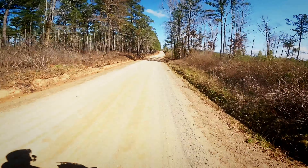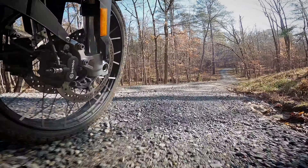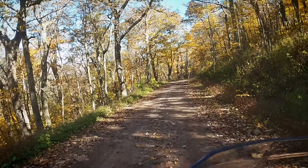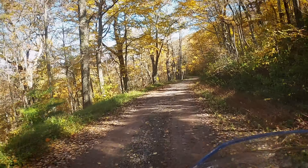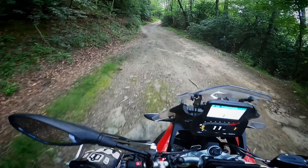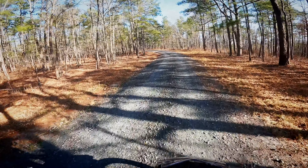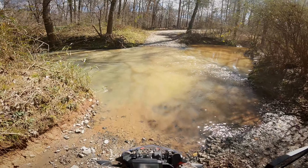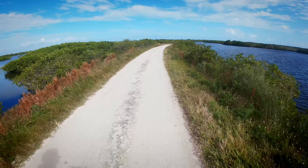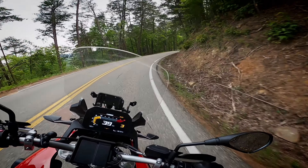As you can tell from the things I've pointed out, all were fixable and most can be chalked up to normal maintenance issues. So am I still happy with the bike? Absolutely. This bike fits exactly how I like to ride, which is touring long distance and traveling off pavement wherever and whenever I can. This bike has handled everything I've thrown at it and taken me on adventures that my street bikes never could. I really like how flexible the bike is and that it can be set up for long touring on just pavement or set up to handle long off-pavement rides like a BDR, or even a combination of both. I can set it up for the specific adventure that I'm going on. Since I can't have multiple bikes in the garage, this is a perfect blend of most everything I want out of a motorcycle.